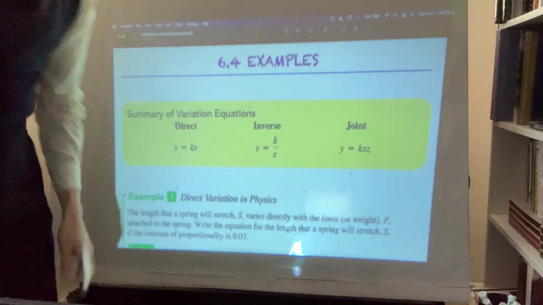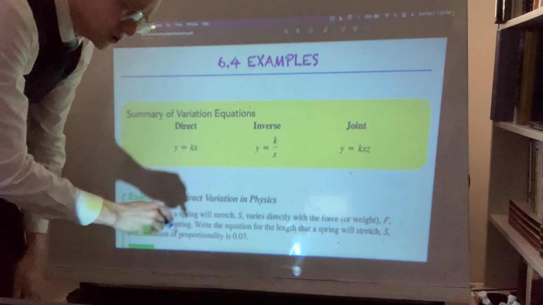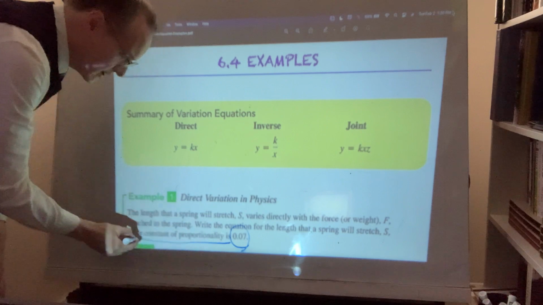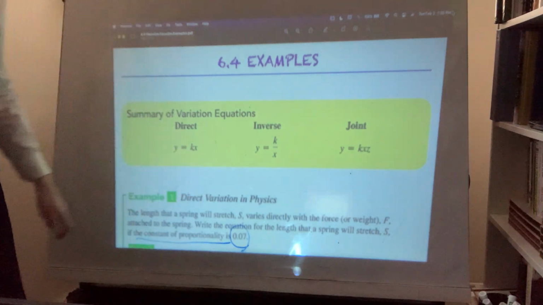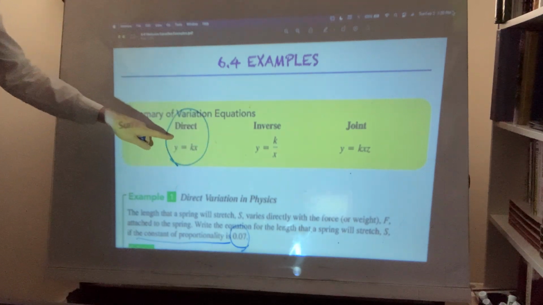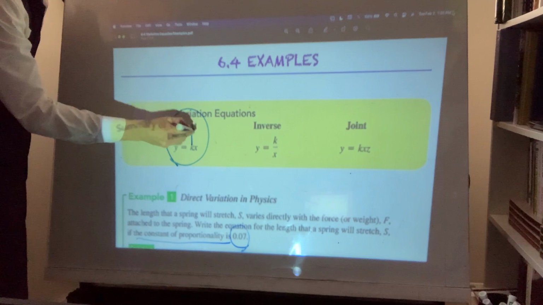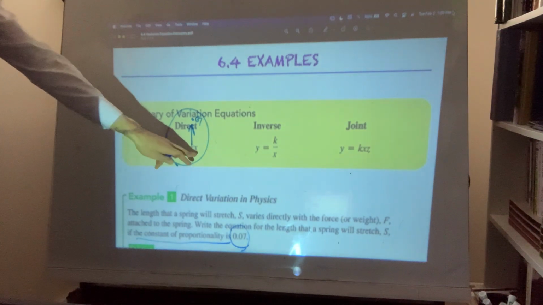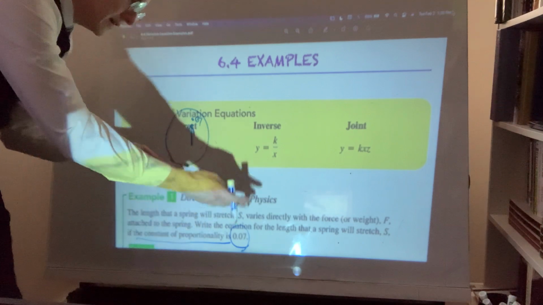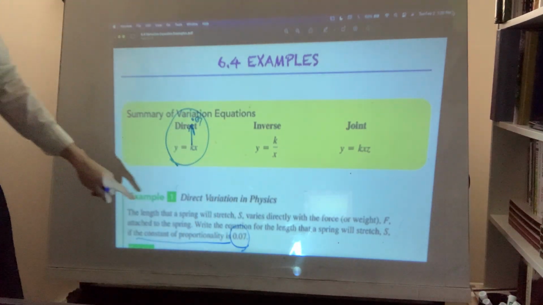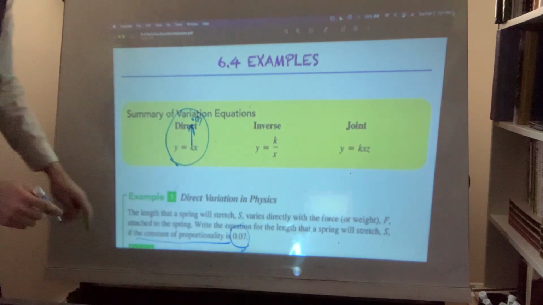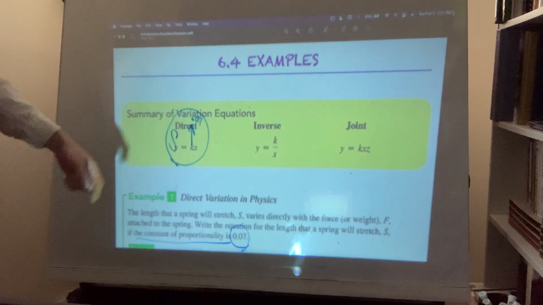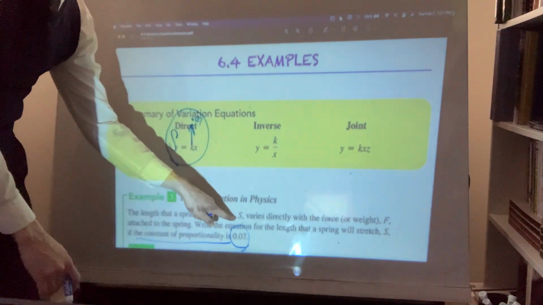What I would do, what I have been trying to convince you to do, is circle what you consider relevant information, right? Even if that changes. This is an actual number, and they're referring to it as the constant of proportionality. So if this is direct variation right off the bat, this is the model that you want to borrow. And in place of the K, you're going to put that number, 0.07, right? The other two things, Y and the X letter, will be replaced by the initials that are unique to the problem. So if we're talking about a spring length that varies directly, then you might put S in place of Y, right? Because they're referring to the situation with this as being a reference, so that is first, all right?